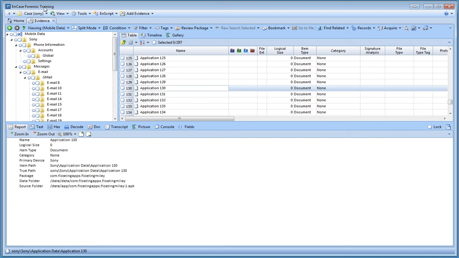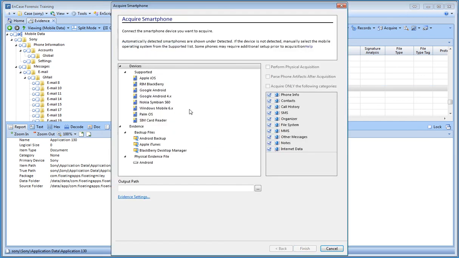So what I want you guys to do is, everybody should have a phone. If you do not have a phone for this project, come and see me and I will hand you one. I just want you to image a device. Okay? So you're going to go under Add Evidence. You're going to go acquire a smartphone. If you have a phone, try to do your own phone. Okay? If you don't have a phone, come in here and I'll hand you a phone. And then you can image that phone. I just want you to image something.